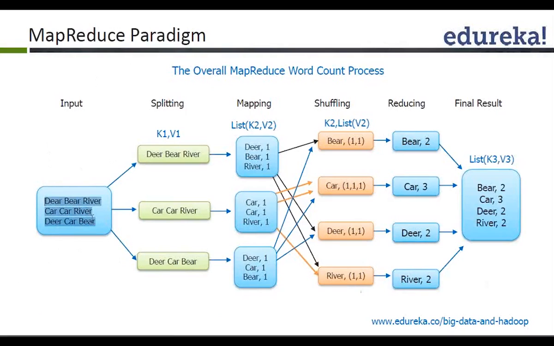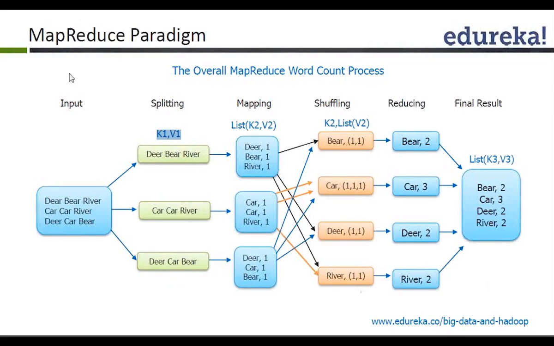Supposing you have a file with three lines, okay, what is an input? Consider it as a block. The input is going to be a block. What is splitting? I told you what input splitting is, right? So what is record split? You will have to identify what a record is inside a block. The splitting is going to happen at the map JVM phase, and the result of the splitting would be something called K1 and V1, that is key and value. Everything is going to be a key value pair.